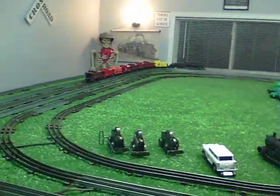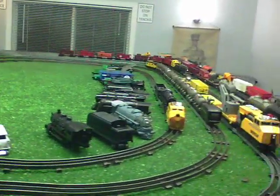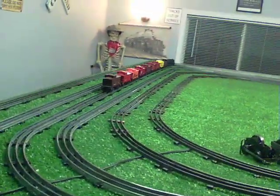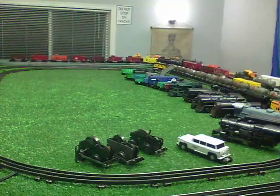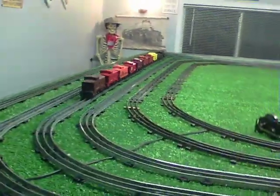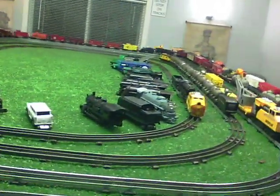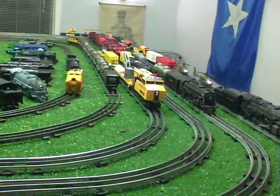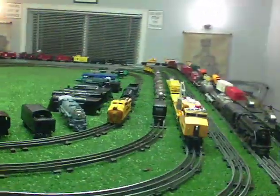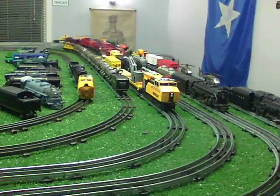It actually looks quite good. You don't usually see that many caboose all on one consist. I have 8 of them with couplers on both ends, so I figured why not put a consist together. That doesn't look bad at all — the center one is lighted, of course. This 999 is running absolutely splendidly; it has no trouble at all pulling the consist.